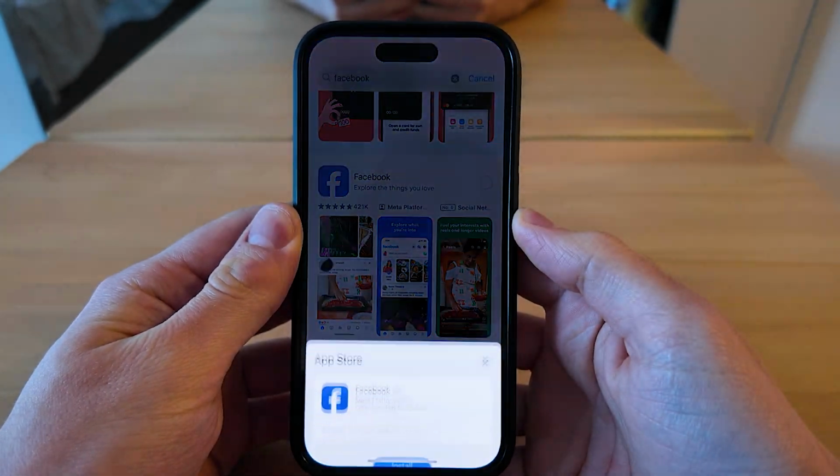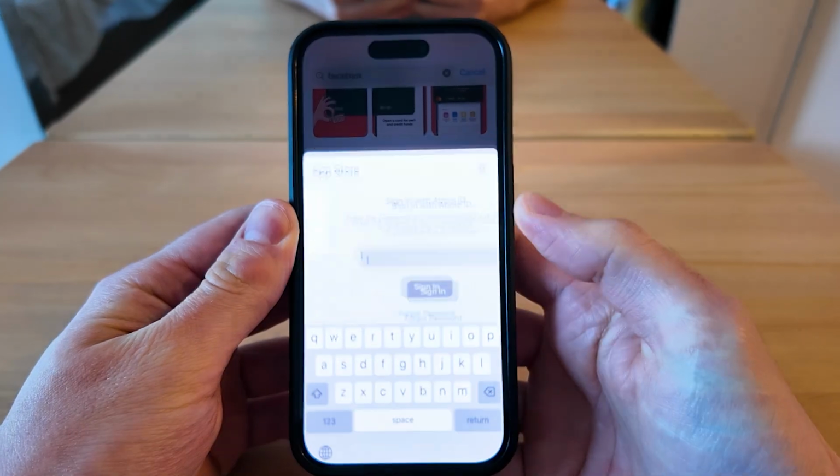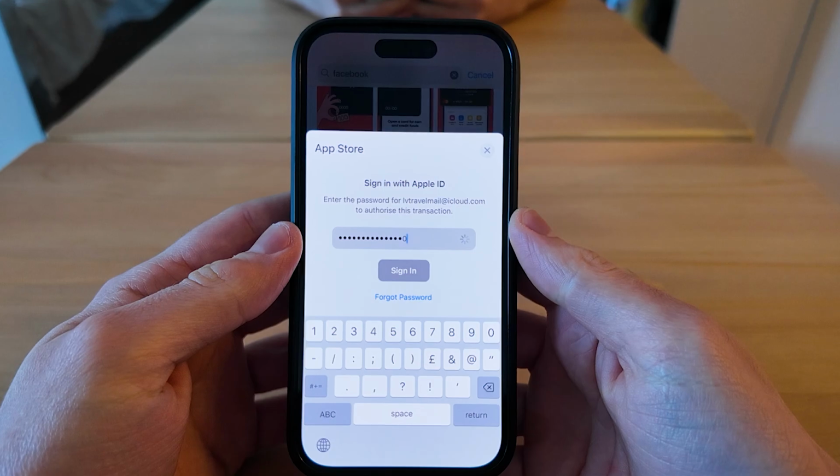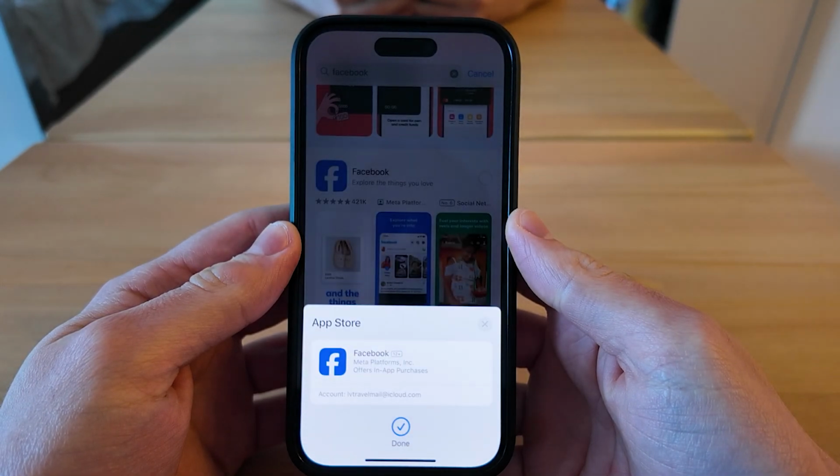the Get button. After that, Apple will ask you to confirm your iPhone ownership with the password from your Apple ID, which you registered after buying your iPhone. If you have Face ID enabled, be prepared to use your face instead. After the confirmation, the app will start downloading, and soon after, you will be able to use it as you want.